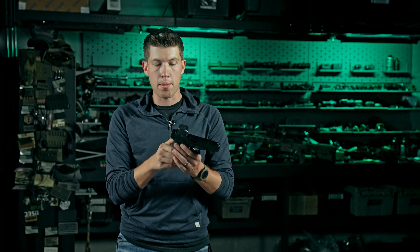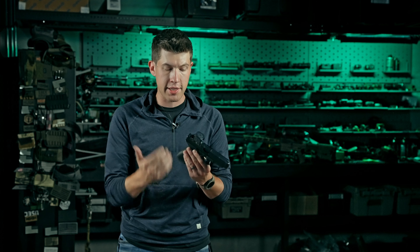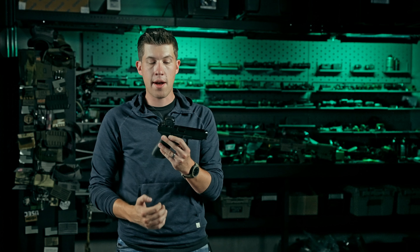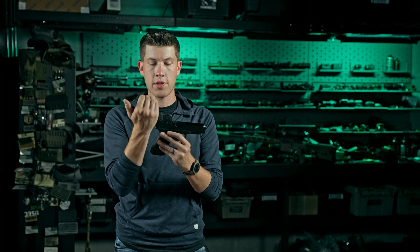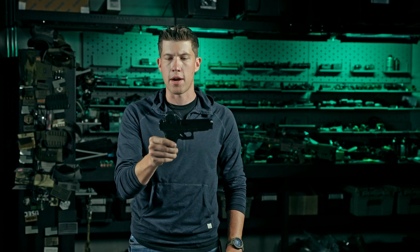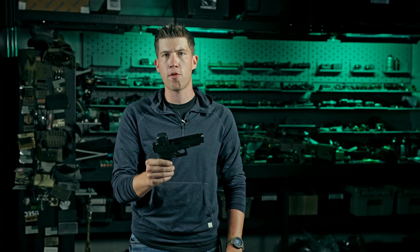At this point you can witness mark if you want and watch that. That is the Trijicon RCR all mounted up and ready to go — all I have to do now is zero it. Just like any other enclosed optic, it does sit fairly high, although moving the battery compartment to the top instead of a slot on the side does keep the deck height a little bit lower. If you want to run backup irons, which I think is less necessary on an optic like this, you'll need to get appropriate irons. Based on the durability and ruggedness of this optic, I would not be prioritizing backup irons — I don't think it's going to be necessary for most of us.